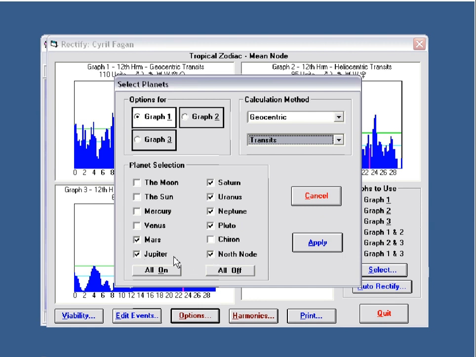Plot what planets? Plot these planets and points. Can you see how you can alter what's in the graph? Graph 2, I've set for heliocentric. You can change that. Plot these planets for heliocentric. Graph 3, we've just simply set it to secondary progressions with these planets.